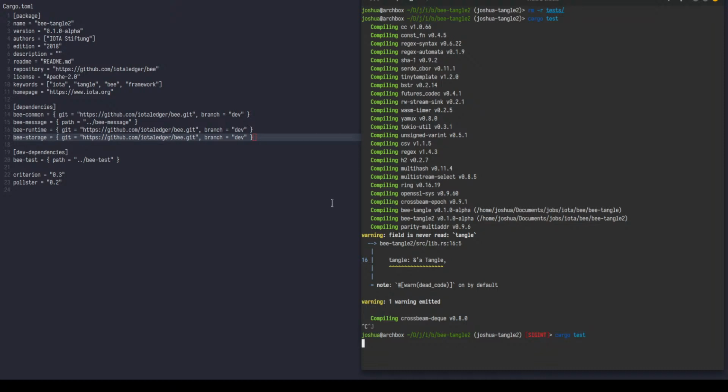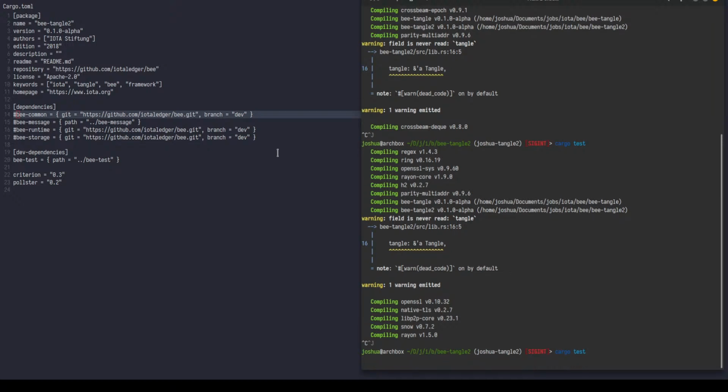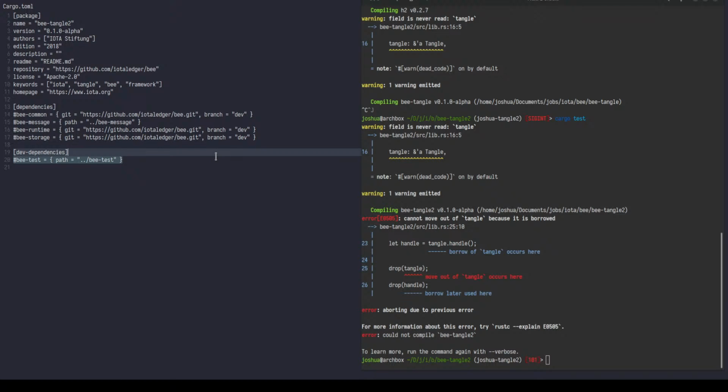So we kind of reduced them. There we go. Okay, so we've got basically no dependencies now.